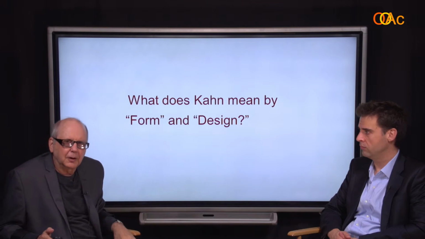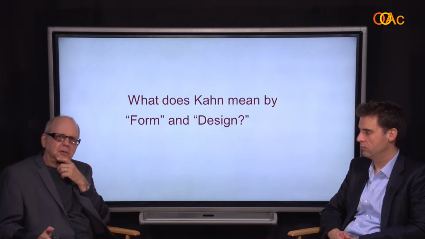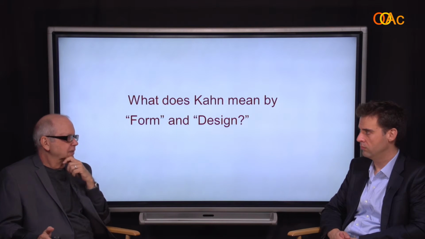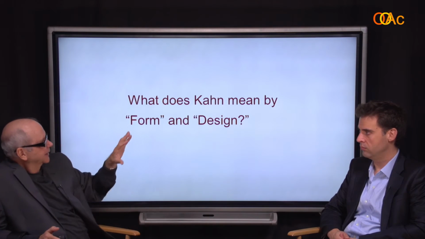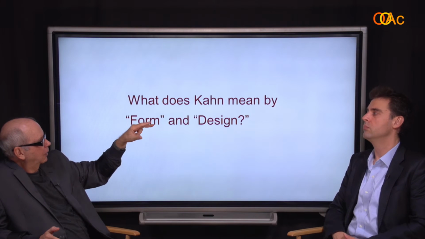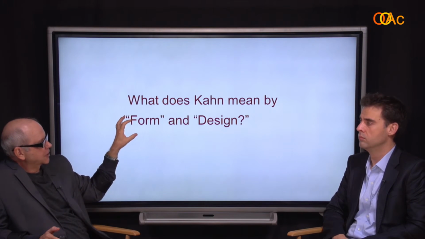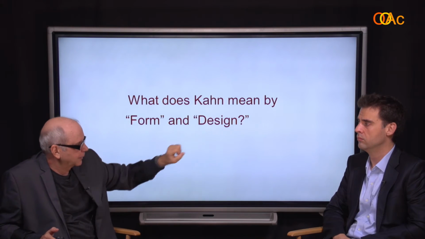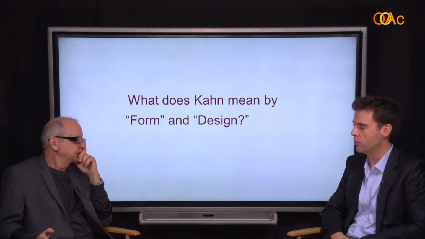We mentioned earlier in this course, we referred to Louis Sullivan and his notion of form and function. We'll refer to that again in two more weeks. And so Kahn, Sullivan, and Wright all address this idea, form and design, underlying conceptual organization, and the way you actually carry it out. So how do you think Kahn relates to Frank Lloyd Wright?